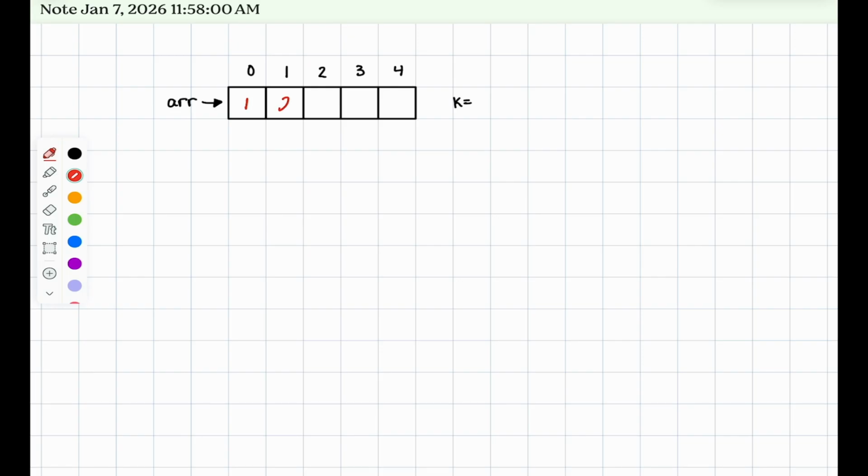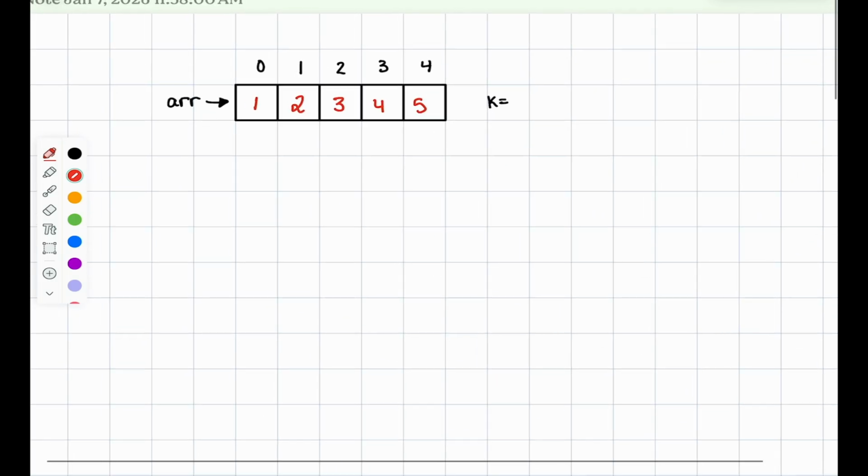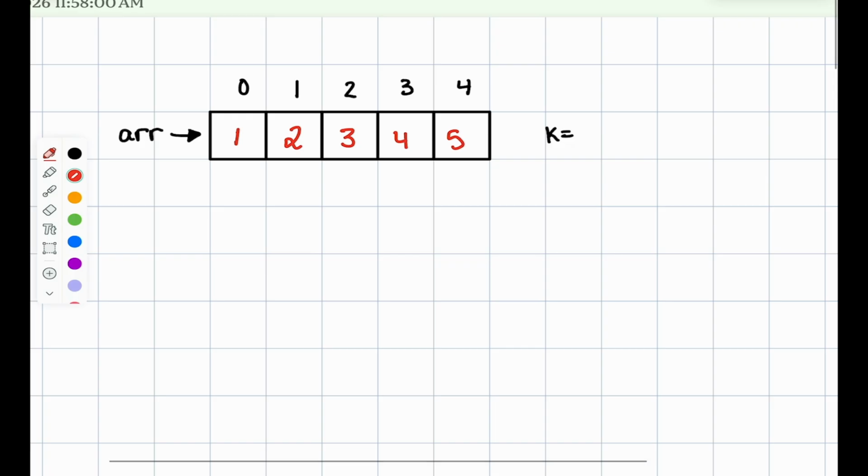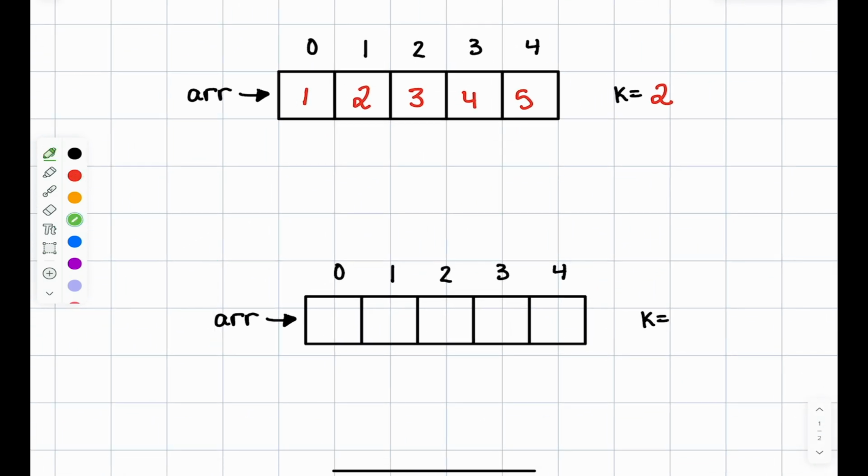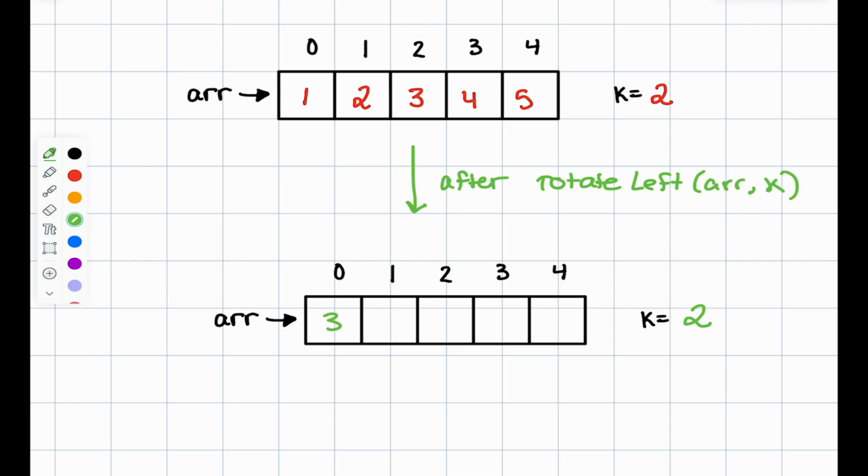So let's take the example, which was 1, 2, 3, 4, 5 in our array, and k equals 2. After the rotate left function of array and k runs, we would end up with 3, 4, 5, 1, 2.